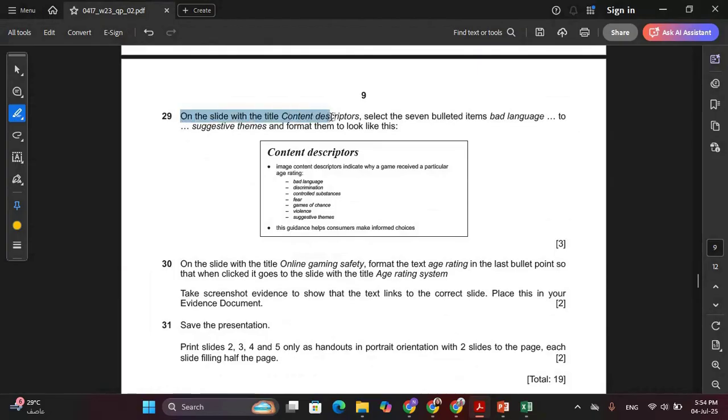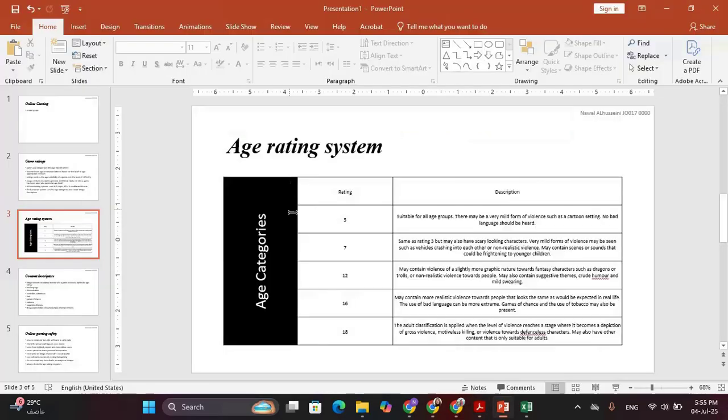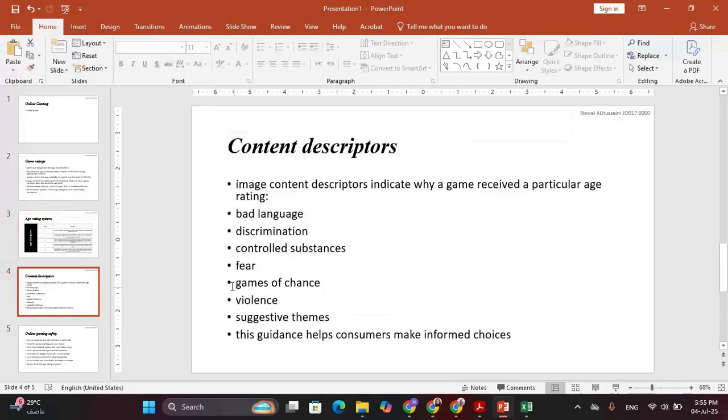On this slide with the title Content Descriptors, select the 7 bulleted items, bad language to suggestive themes, and format them to look like this. We need to make these items a sub-list from this bulleted list, okay?